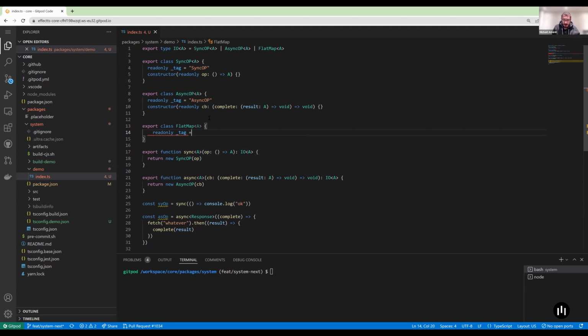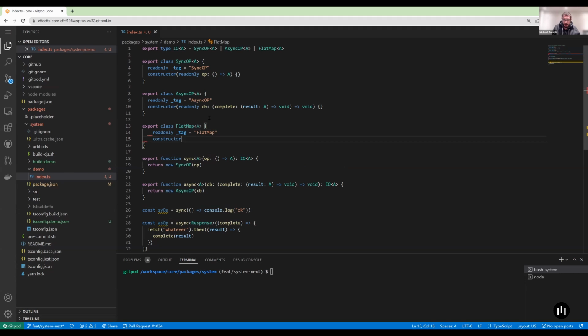Tag, so that's a flatMap. constructor read only self, which is an IO of A, and a function that continues from the A to some sort of IO B. This will look like promise.then.